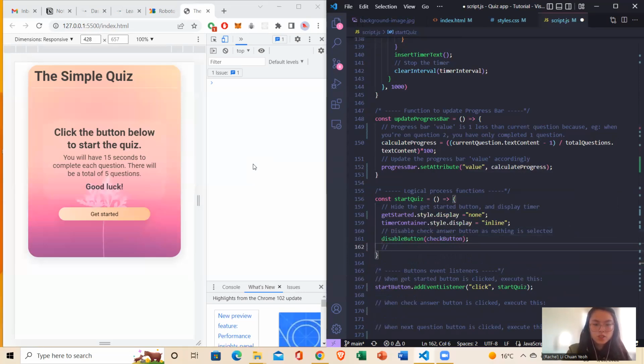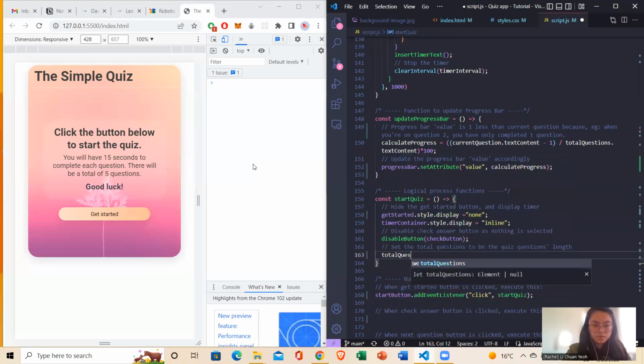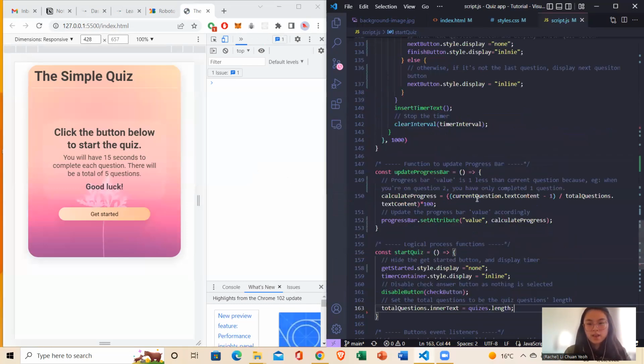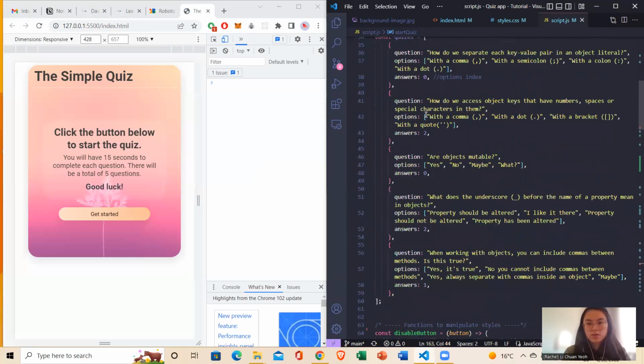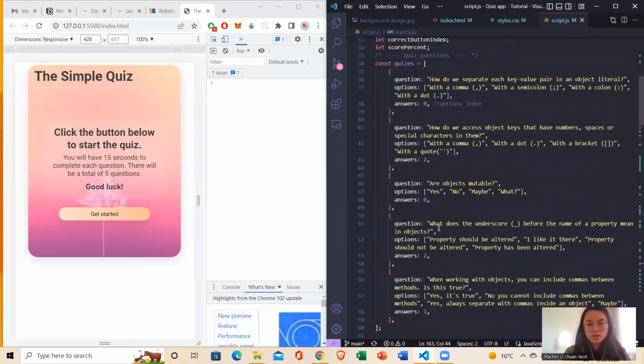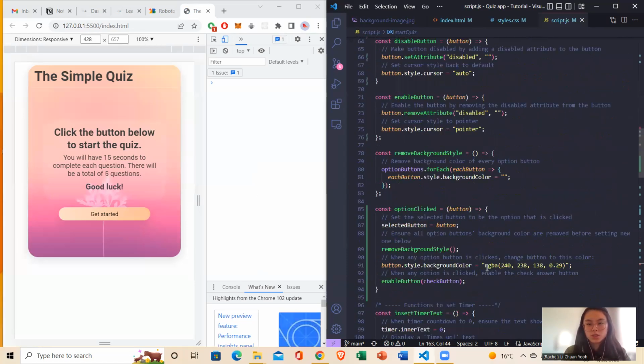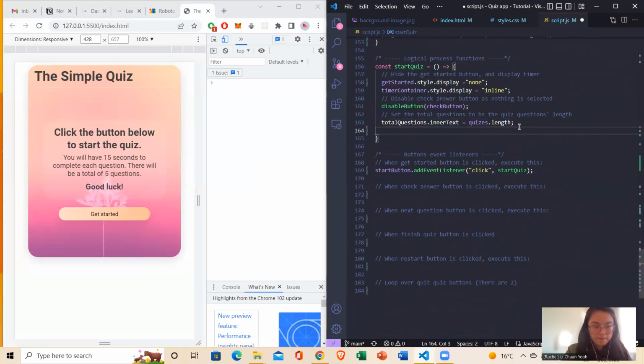We want to set the total questions to be the quiz questions length. So the quiz length is the length of this array here. However many questions there are, it will display as the total questions. And we also want the main quiz content to display.